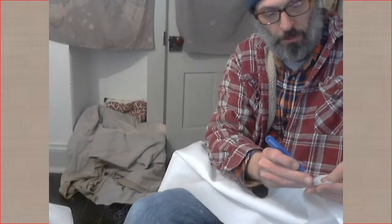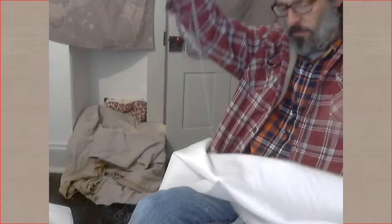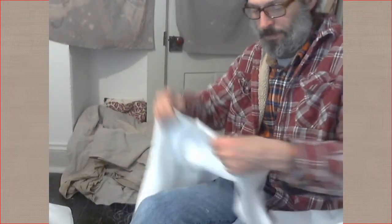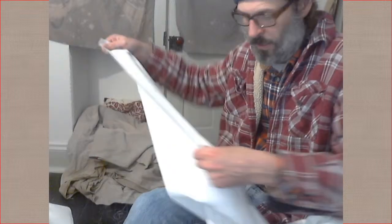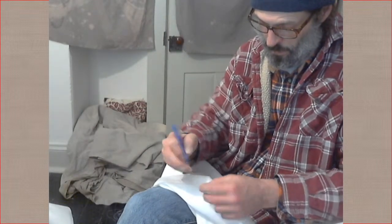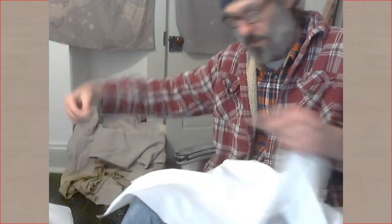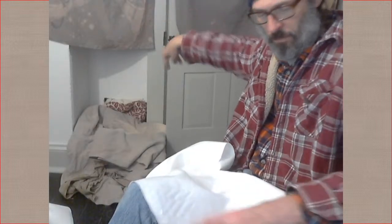A straight edge here. The test is when I can pull one thread completely all the way across, or in this case three, and it goes from end to end. Nope, not quite. Unless that was cut. We're really close though. All right, there's the end. Does this go all the way? Yep. All right, finally. So we got one.